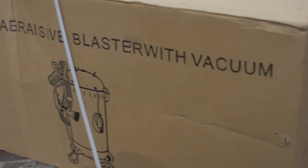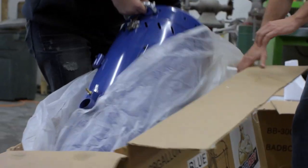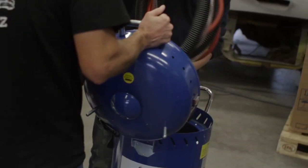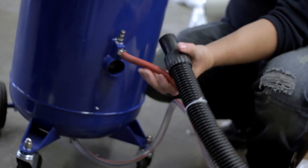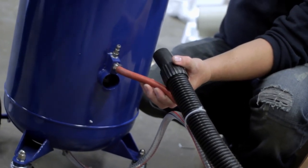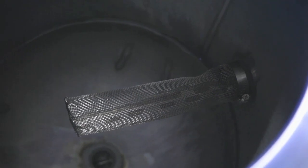Once we were done working on the media blast cabinet, we used the other two pieces of equipment that he sent us. One of them was designed so that you could use it indoors, with a vacuum system built into it. So when you do your spot blasting, it sucks it all back into the machine and recycles it for one. Two, it isn't all over your shop making a dust mess. You see that checker look? That collects the big pieces of debris. Whatever passes through that then goes into this filtration inside.